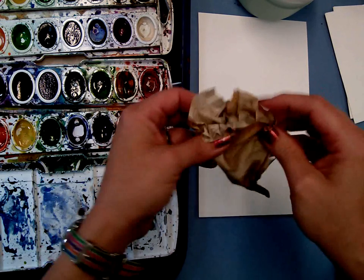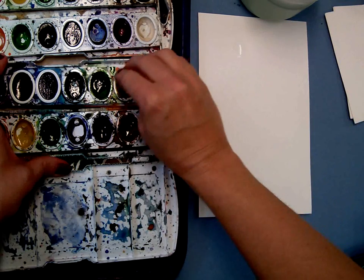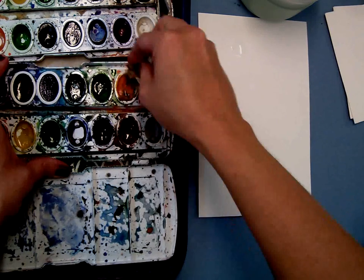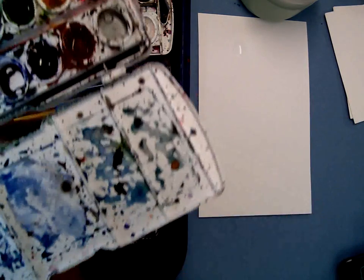You don't want to dig out the paint. You don't want to run it underwater and remove too much paint. But if the paint is dry, I can just use a damp paper towel and bring that color back. So in terms of washing your paints, that's how you want to do that.